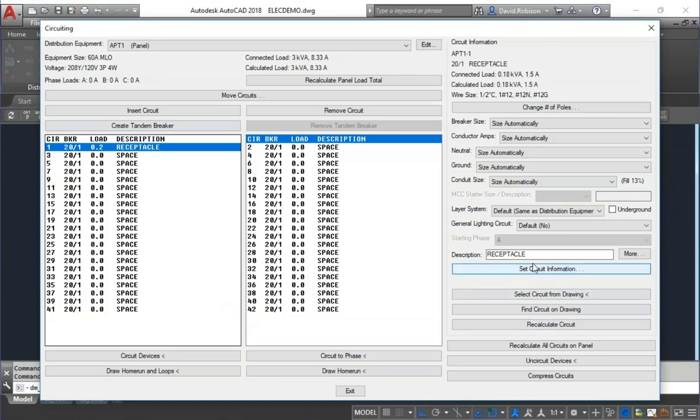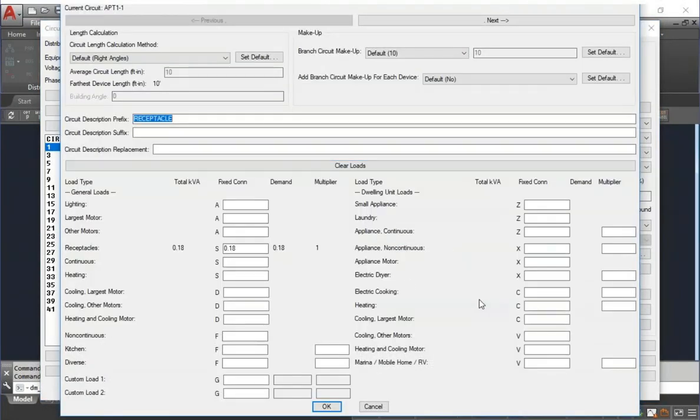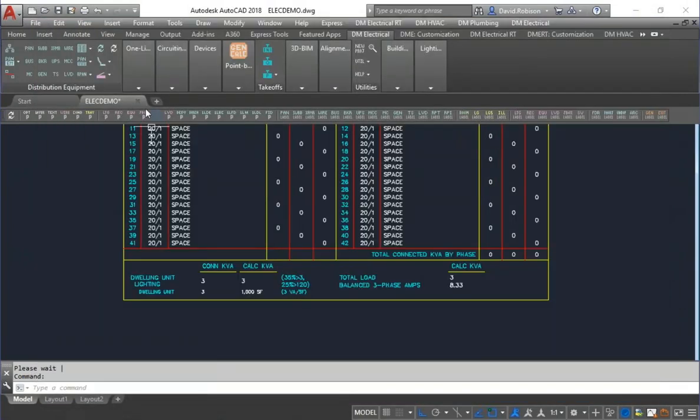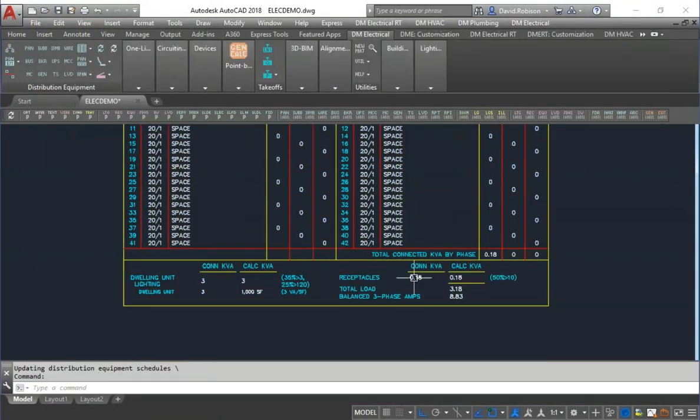And so the question is, what load type should you use for the receptacles? Because the receptacles are general lighting, they actually fall under that 3 watts per square foot. There really isn't a good spot to put them, so you can put them in your receptacle, and that's probably the best spot just because they are a receptacle, but this is really for commercial receptacles. So you put them somewhere, and it doesn't matter where you put them. First we'll start out there. And when you put them there, you'll see that it actually includes it as a separate line item, when really those receptacles should belong in the dwelling unit lighting load.